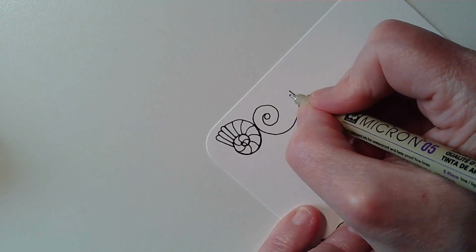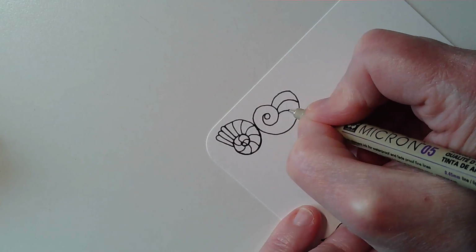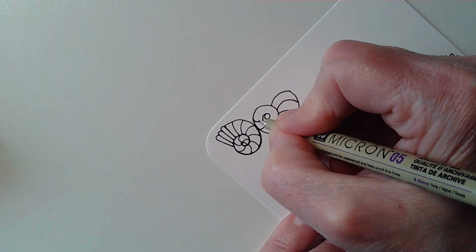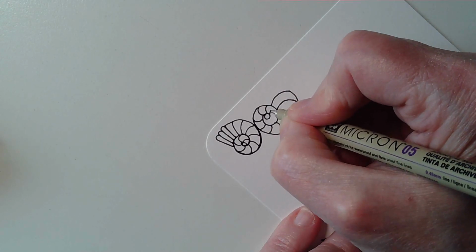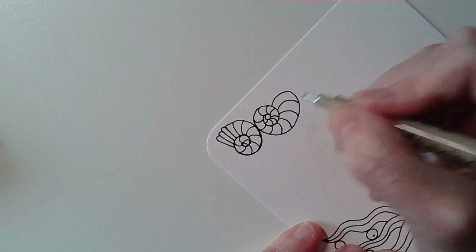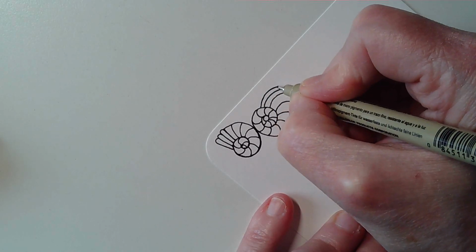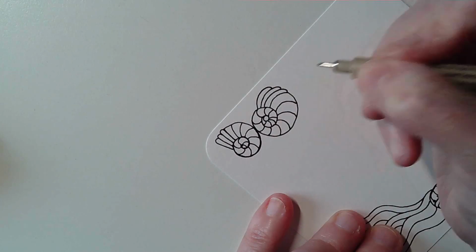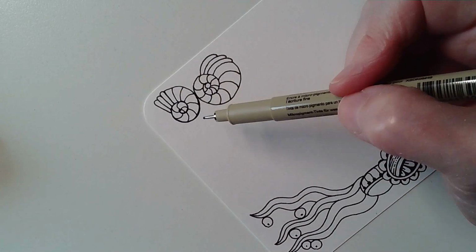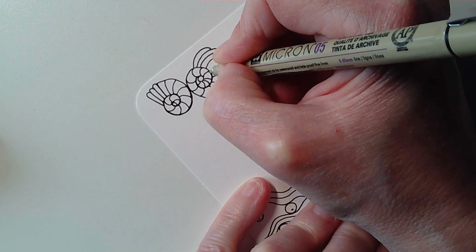So these will bend towards this opening like that. I'm just making sure they all bend in the same direction. It makes sense. And I'm trying to have these lines go in between the ones on the outside. Then here we're going to draw our little petal shaped end like that. So it doesn't look quite so rigid and regimental, it looks a bit more organic. But either way will do. They are just patterns, they're not meant to be realistic.